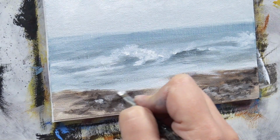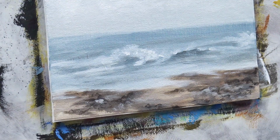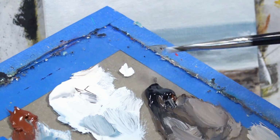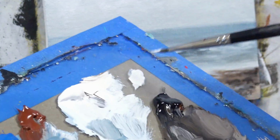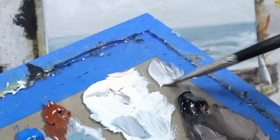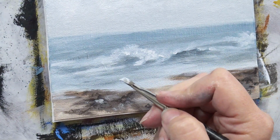Matte medium here would be helpful in helping you kind of keep that a little bit transparent, but not required. In fact, I don't think I'm using very much matte medium here, any more than I do typically. So I'm definitely not glazing. But if you find you're having a hard time, you might be using too much paint, or try using some matte medium to make it more transparent.